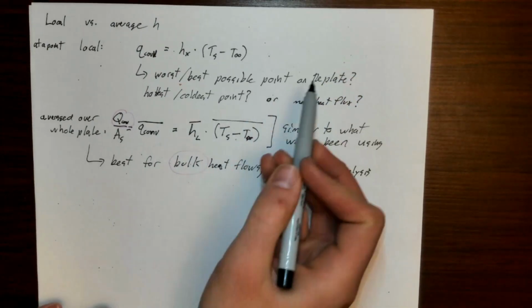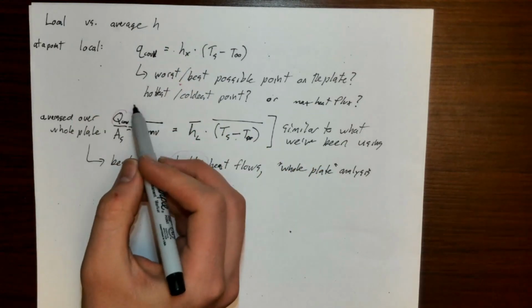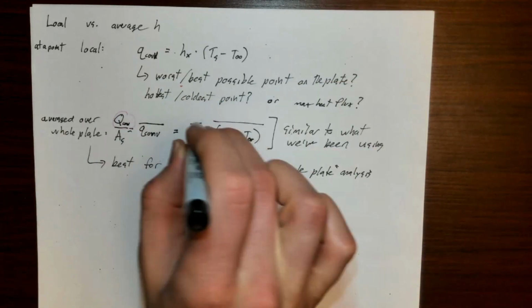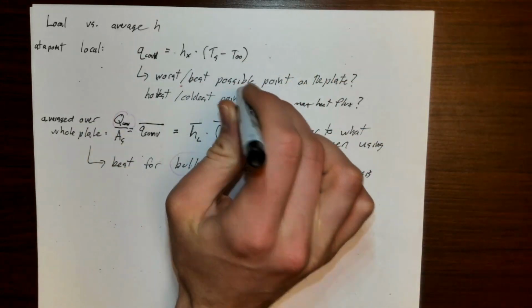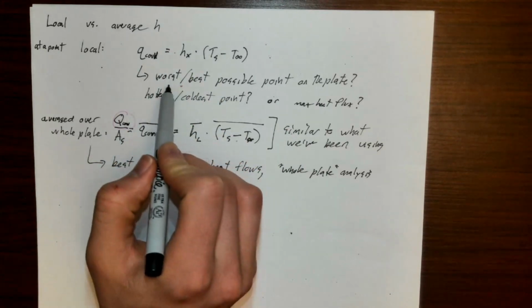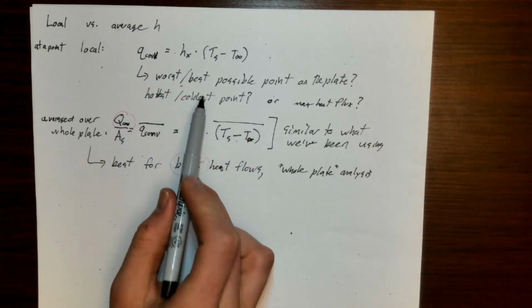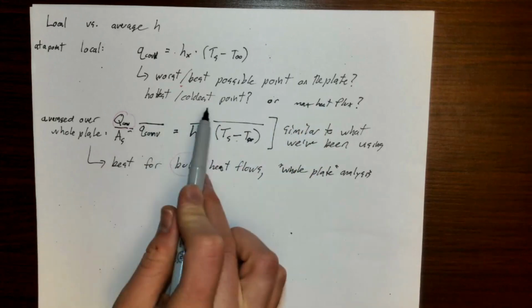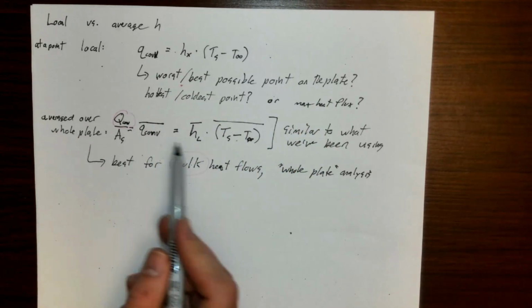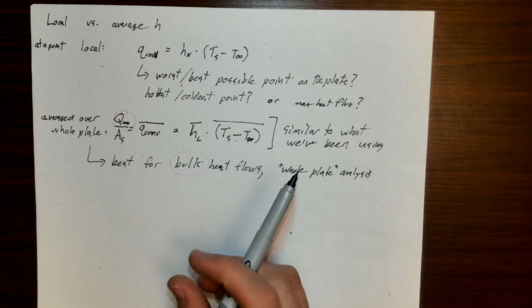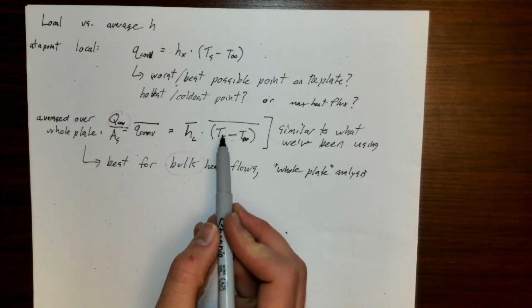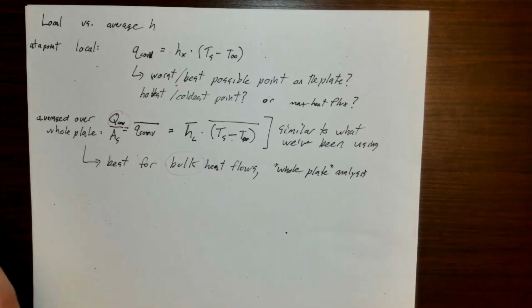Something like that, right? So this local relationship allows us to investigate whether there is any particular point where it's going to be the hottest or coldest. This analysis basically allows us to investigate single points, where a single point being above some hot or cold threshold might be problematic. Whereas this one just says, hey, let's lump everything together and try to get some overall wattage out of some plate in response to some kind of average temperature difference.